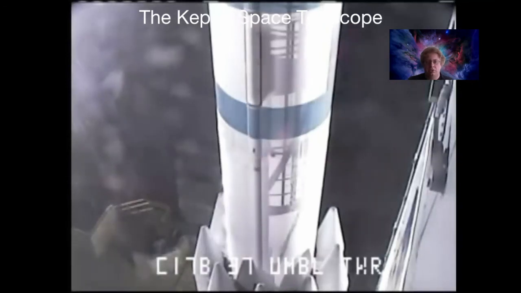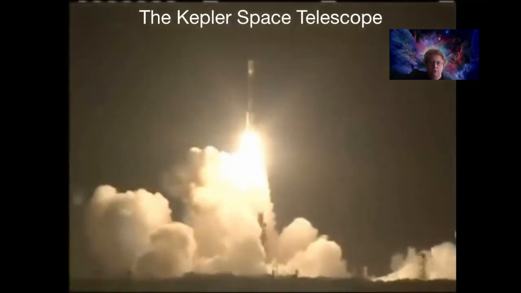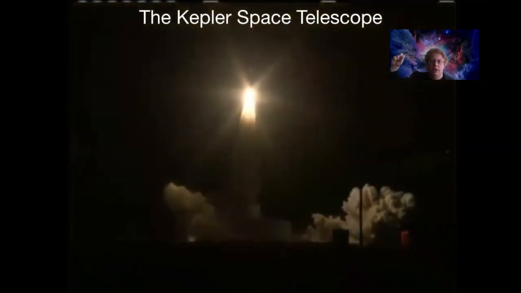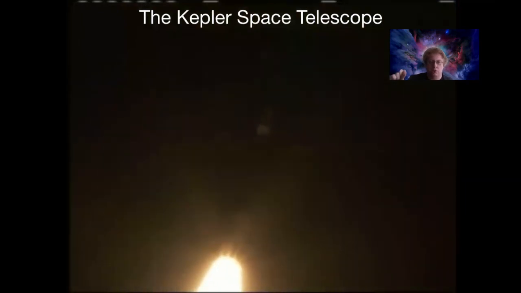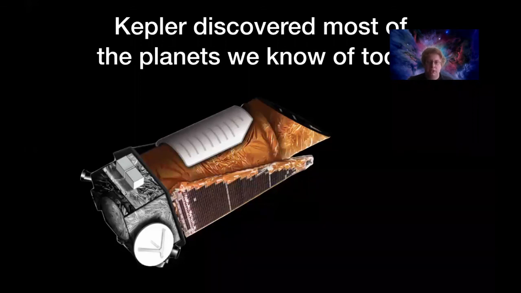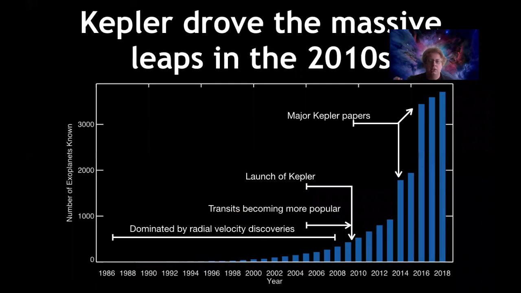So in 2009, NASA launched the Kepler Space Telescope with the goal of doing exactly this. Kepler is a one-meter diameter telescope in space — its mirror is about three feet across. It was launched into an orbit trailing behind the Earth, and its job was essentially to take images of one part of the sky over and over again for four years, looking for these very small dimmings of brightness. And Kepler was extraordinarily successful — most of the planets outside of our solar system that we know about today were discovered by Kepler, something like 75% of them.